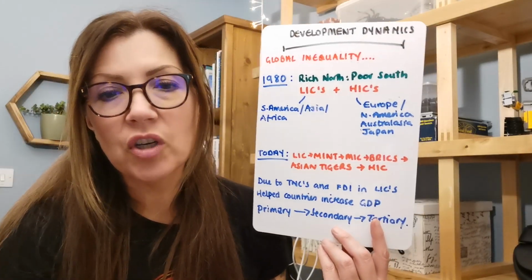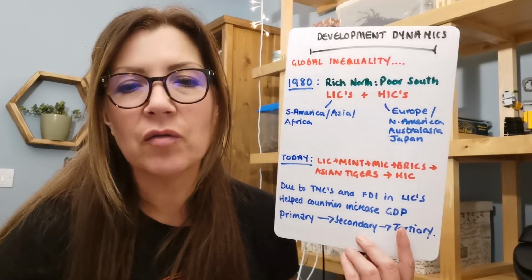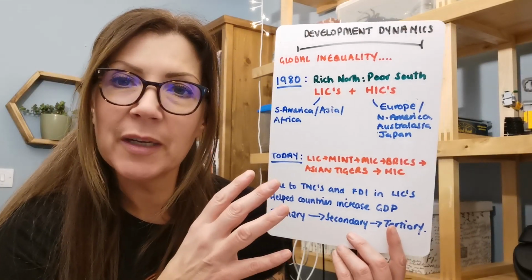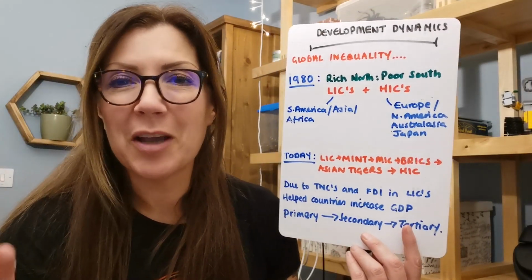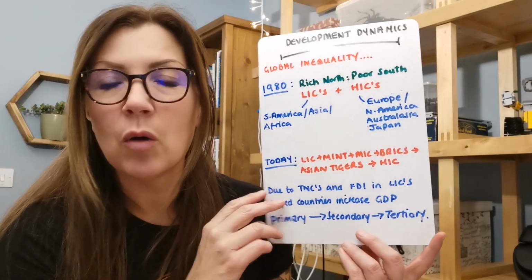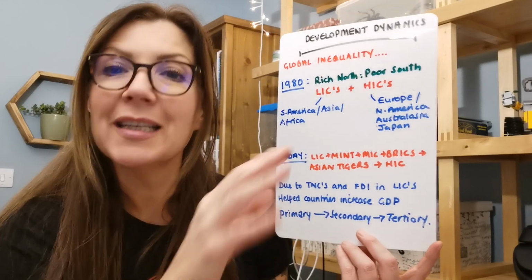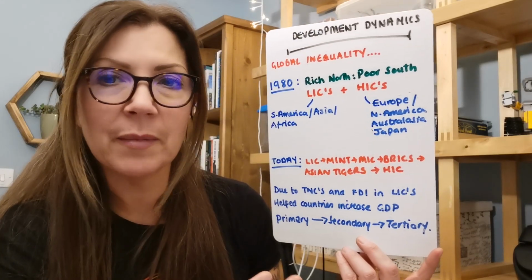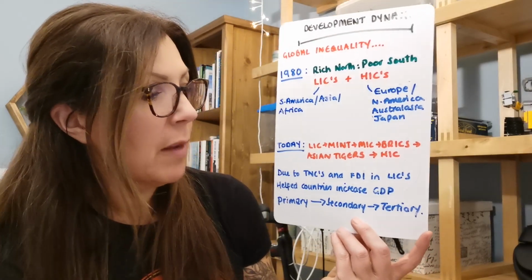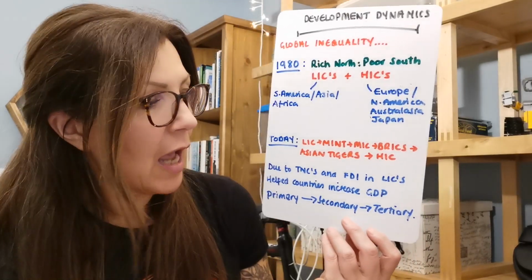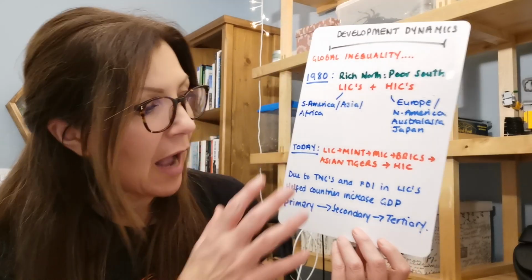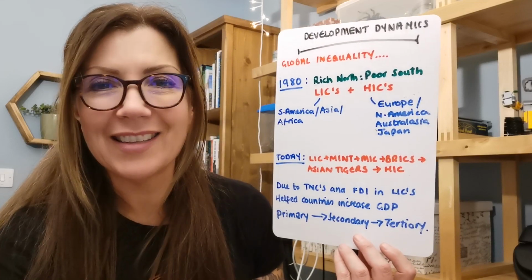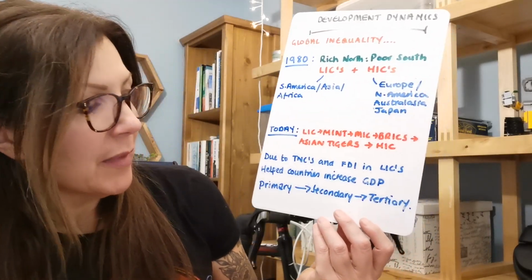Then we've got the Asian tigers, which are 4 countries in Asia, or principalities or areas really, and that's Hong Kong, Taiwan, Singapore and South Korea. Now these have had a lot of American investment. It's a little bit complicated, so if you want to check that out, maybe go and have a look at one of my A-level videos. But essentially after the Second World War, the Americans wanted to make sure that communism didn't spread too much in Asia, because they had China and Russia over there with communism as the major government forces. So the Americans invested heavily into these countries to help them develop, and they've continued to develop. And then at the top you've still got the HICs, which is still North America and Europe, and Japan and Australasia.